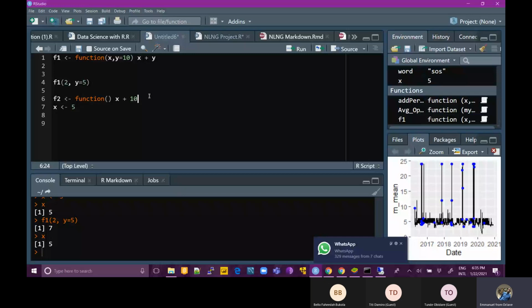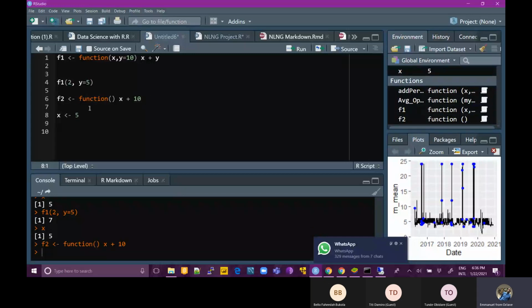Let me run this. Now it has been created. Let me run f2. My f2 does not have a parameter. You can see it gave me 15. So what just happened? My function just accessed a particular x in the global environment to perform the operation.